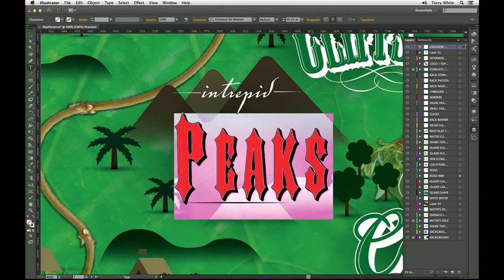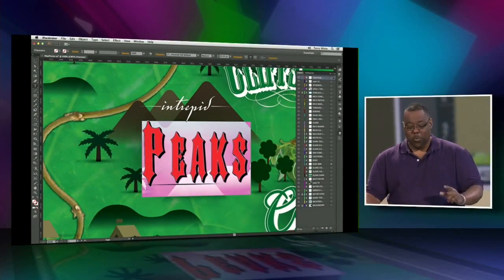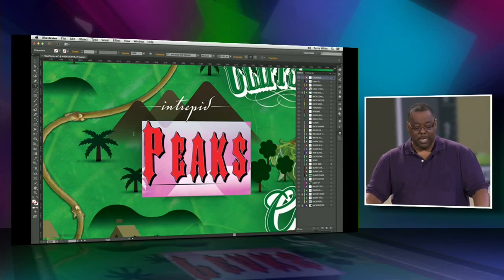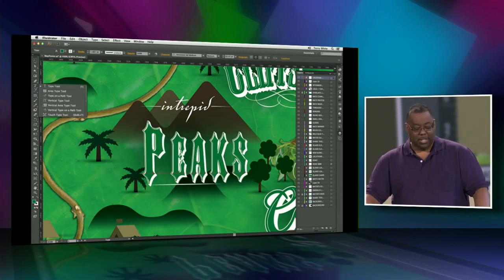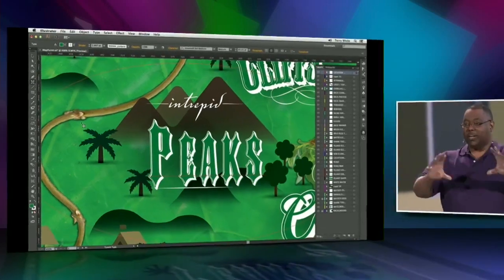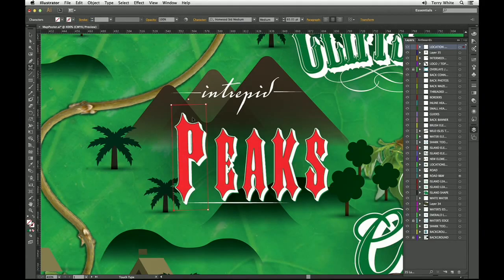So we typically do this all day long. We type a word, type a phrase, style it with a font, size, stroke, color, all that. But if you wanted to individually manipulate the characters, if you wanted to move one character up a little bit, or down a little bit, or rotate it, you would have to then break it all up into separate frames. Now for the first time, we've got a brand new Touch Type tool. So without having to break the word up, I can grab the Touch Type tool, click on it.